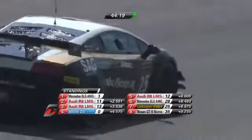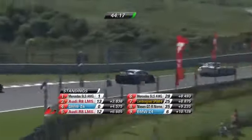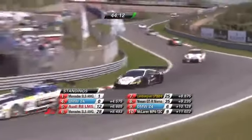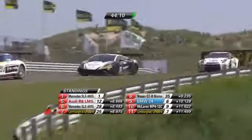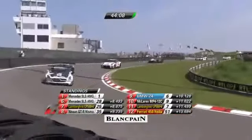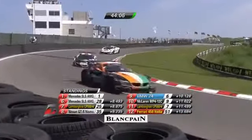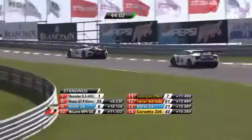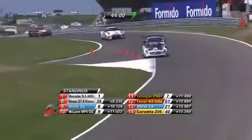I think it's going to be through the corners where the Lamborghini needs to try and find an advantage. Yeah, well, it's going to have to do something, because on the straight line the Mercedes is just simply out-dragging it. There's no aerodynamic gain either for the Lamborghini. But I'm going to watch Lucas Ordonez in the third of these three cars in the Nissan, because he's sitting there watching. He had the same situation when he was running behind the Mercedes of Afanasiev.